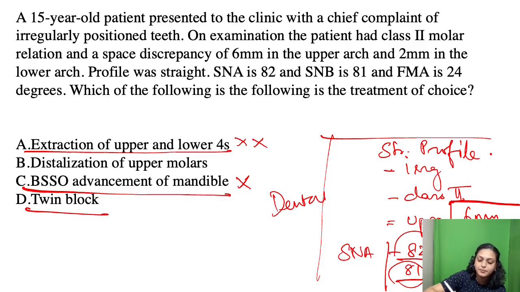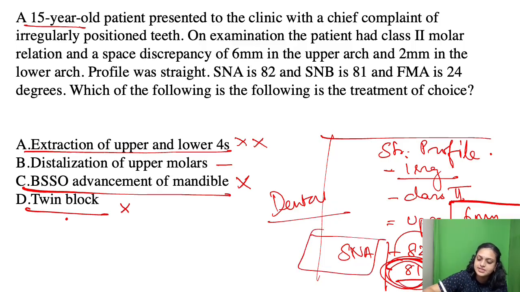Also the patient complains of crowding, and generally twin block is not given in crowding cases. The patient is 15 years old, so the growth is almost at the verge of completion. So it's not a case of twin block because there is no mandibular deficiency. No information regarding the mandible is given, like any deviated path of closure or something. So it's not twin block, it's distalization. It's a dental malocclusion. The skeletal parameters are normal. The patient has a slightly hypodivergent growth pattern.